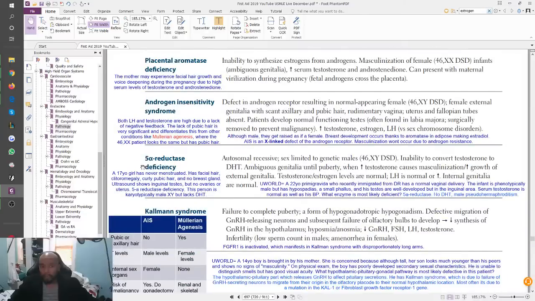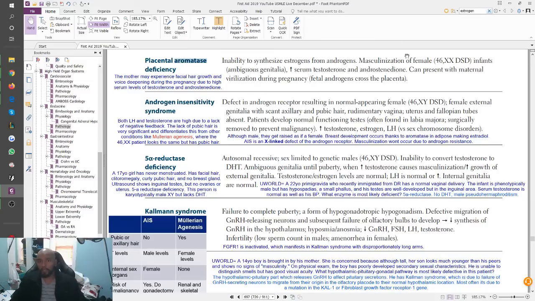Now we can look at some of the final deficiency and syndrome stuff. We talked about placental aromatase deficiency in the last two videos. We looked at an image where you could see that the lack of aromatase made it difficult to convert androstenedione and testosterone into estrogen. And now all of that excess testosterone was going both ways. It was going to the mother and causing hirsutism and other excess testosterone symptoms in the mom. And it was also going to the fetus. And if it's a female fetus, you're going to have masculinization.